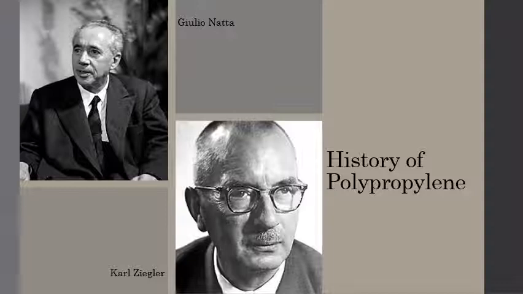Polypropylene was created in 1954 when two chemists, Carl Ziegler and Giulio Natta, polymerized propylene. This plastic soon became popular for its many uses as structural plastics and fiber plastics. One use for polypropylene is as a fabric for clothes.